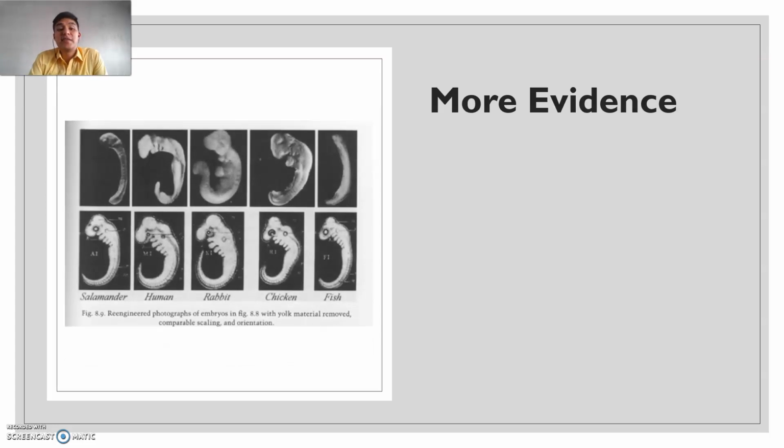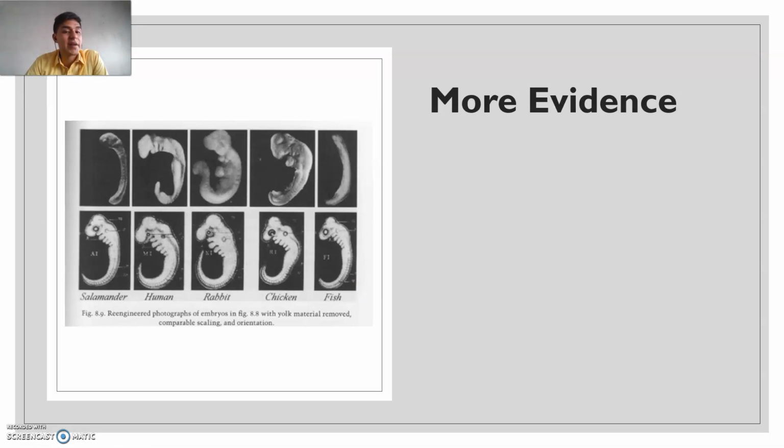So, this is something amazing to think about. You know that, of course, all the new offspring that are generated start from an embryo or a simple life form, let's say. And what you can see right over here are the embryos from many different species, but they are very similar. We're talking about salamander, this one is human, rabbit, chicken, and fish. So they are all pretty similar, or they look pretty alike.